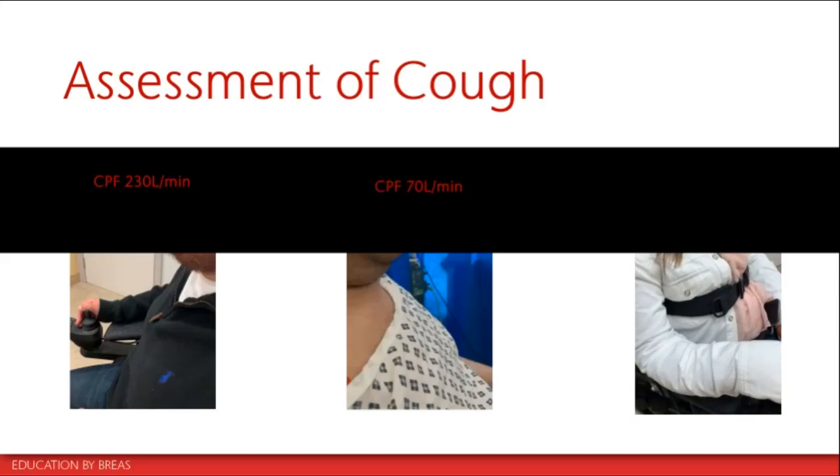So in this individual, we saw a lot more movement. We saw quite a large inspiratory component. If you looked at the abdominal movement, there was compression of the abdominal muscles. We heard the glottic opening and the rapid expulsion and expiratory airflow. And the peak cough flow for this individual was higher. However, all of these individuals have issues clearing their chest. The middle person needs to use a device all the time, but the two on the outside when they're unwell.